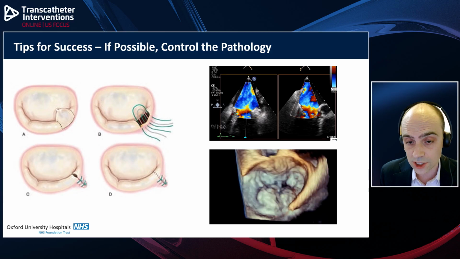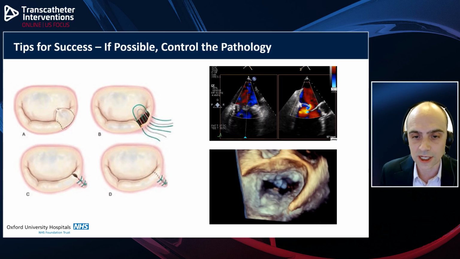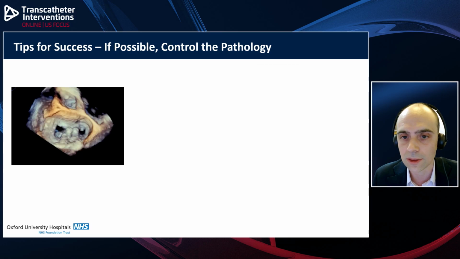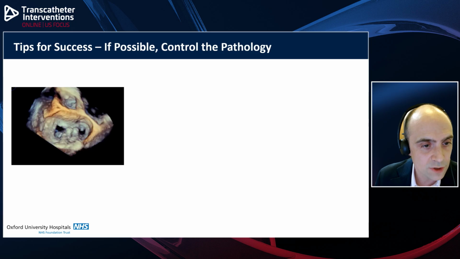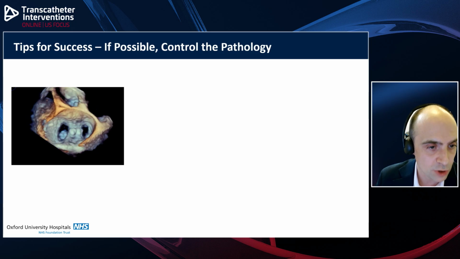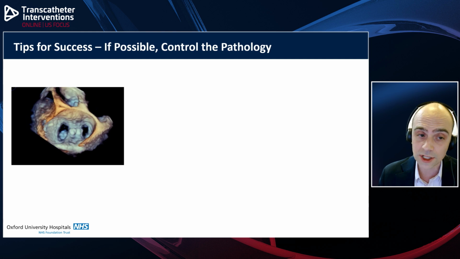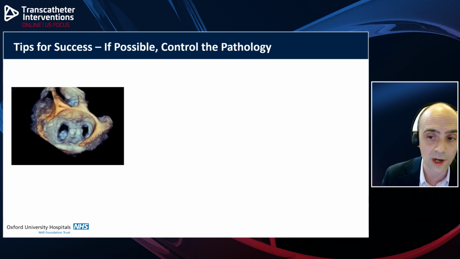This is a recent case of ours in Oxford where there's very extensive posterior segment disease all the way through P2 into P3. Now, fortunately, the starting valve area here was very big, almost 10 centimeters squared. So even after 2 devices with good reduction of MR, you can see there's a big lateral prolapsing segment. And without treating that, there's a potential nidus for recurrence of MR and future MR down the line.